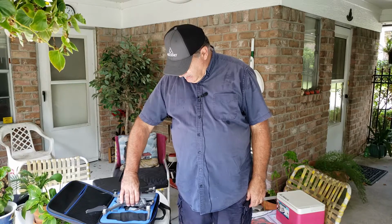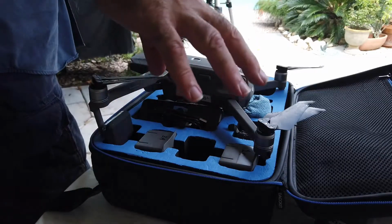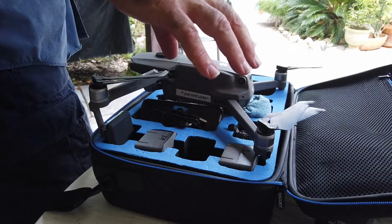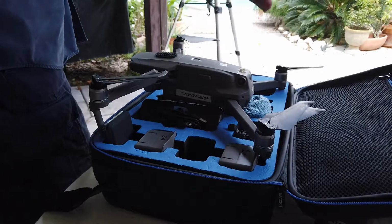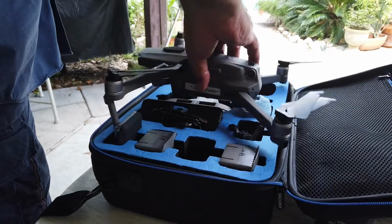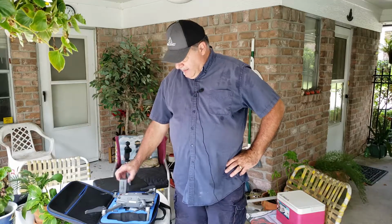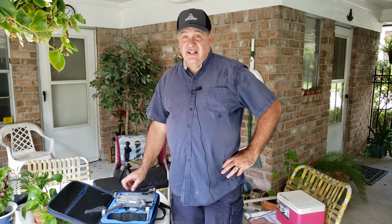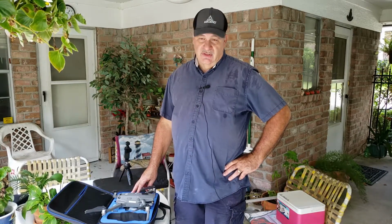Well, here's the thing though. The battery I just put in there in that slot, the material in these cases is made of poly whatever. It's the same stuff. It's a styrofoam. It insulates. So when I'm putting this battery in here at anywhere from 120 to 145 degrees, when you pop it in there, it's going to stay at 120 to 145 degrees for hours.